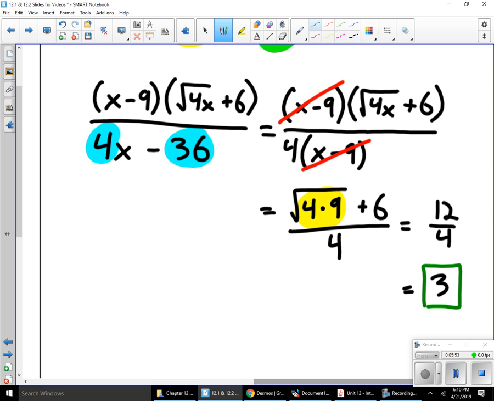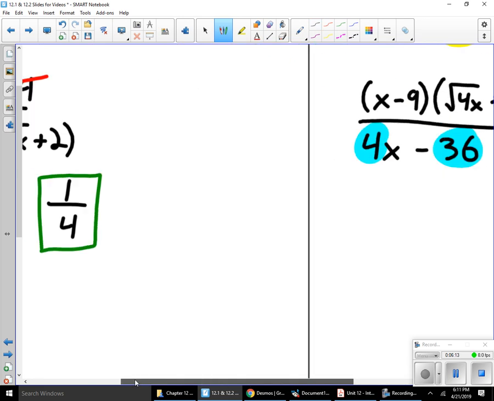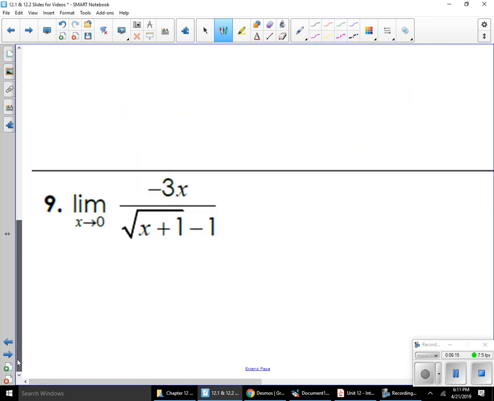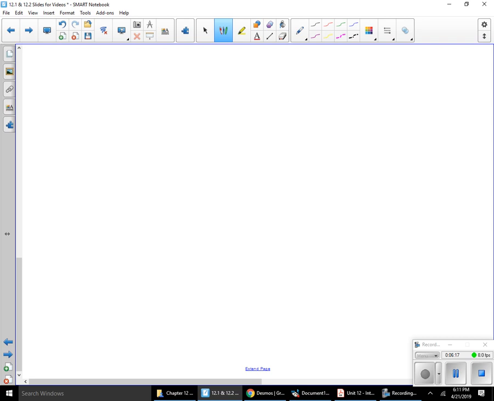Rationalizing is a bit tougher than factoring, but it's definitely just finding conjugates, taking a look at the FOIL, inside and outside terms cancel, and then seeing what else you can do to simplify the expression. Sometimes you have to look at one for a little bit. Maybe you try one thing, it doesn't work, go back, try something else. We'll take a look at another one down here. What do we have? Oh yeah, this one's fun.